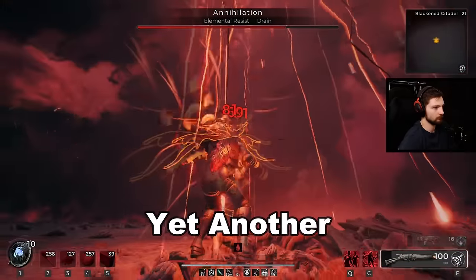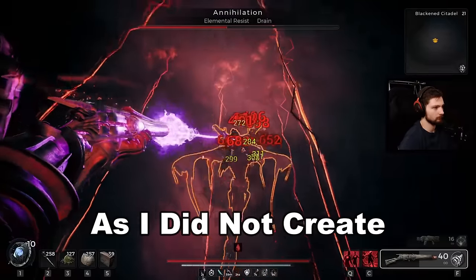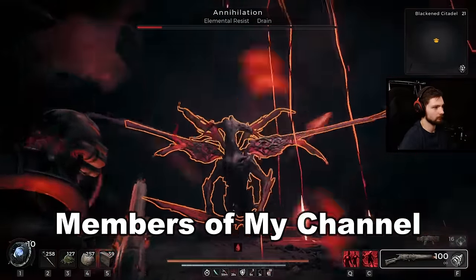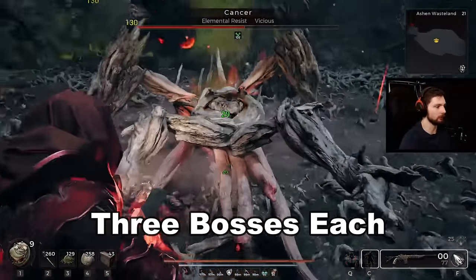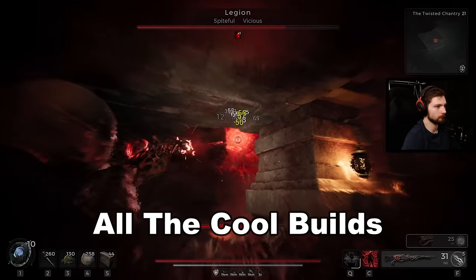Today we have yet another 6 incredible builds for you in Remnant 2. This is not really your typical video, however, as I did not create any of these builds. All 6 were created by you members of the community, specifically members of my channel. Each was posted to me and I tried them out against about 3 bosses each. Surprisingly, there are some really darn good and powerful builds here. So let's get into this and check out all the cool builds.